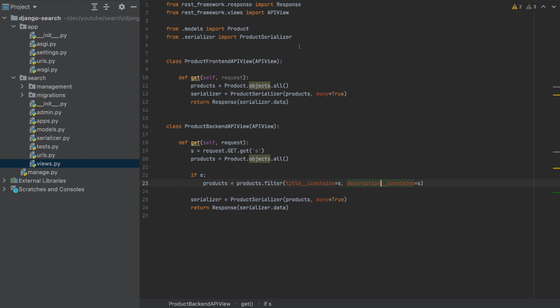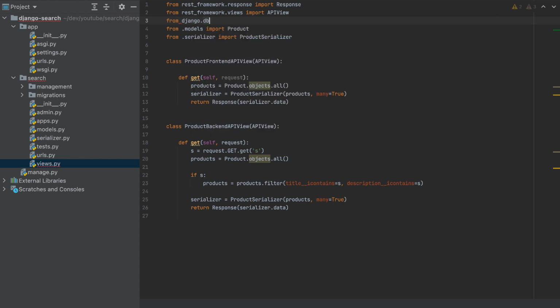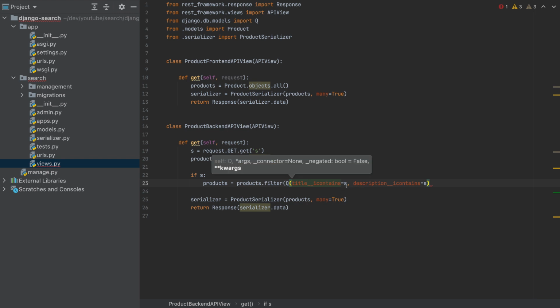To have an OR condition, first we have to import here from Django DB models, import Q. And what this Q will do is we will wrap this first condition with the Q. We will wrap the second condition also with the Q, and we will separate them with a pipe here.